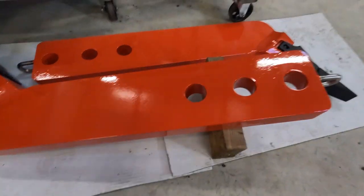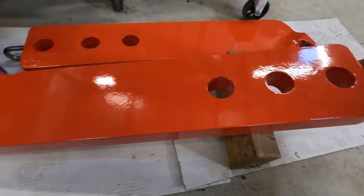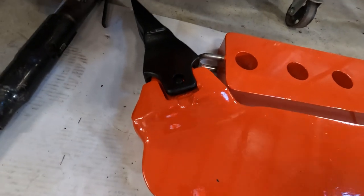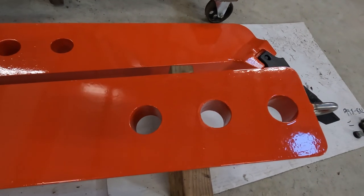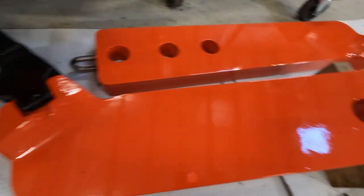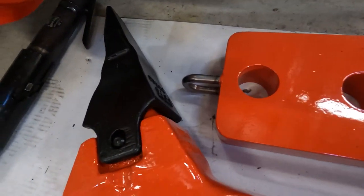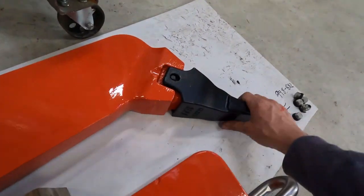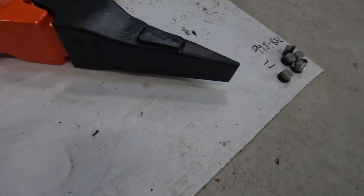So the tines. So these were cut out of 50 mil Hardox. Now you buy these weld-on boots. So this is all full of weld in here. The guy from Stone Tech helped me with all this stuff. He knows a lot about cutting edges and tines and all that sort of stuff. So it's quite a standard boot, really. They're just off the shelf.